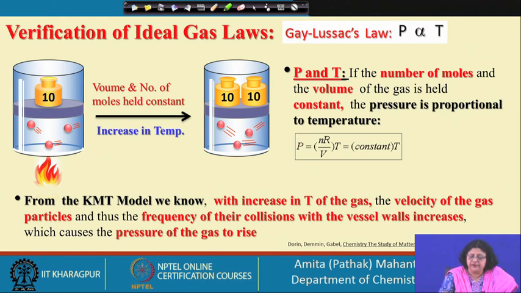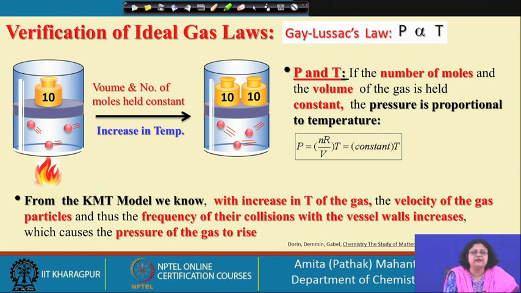Now, we have the number of moles fixed and the volume fixed. We are not changing the volume. Now, I increase the temperature by heating, supplying some amount of heat to the container. What happens as you raise the temperature? The velocity of the gas molecules will increase, because temperature is a direct measure of the kinetic energy. So the kinetic energy is increasing, the speed of the molecules is going to increase, and so will be the frequency of the collisions with the walls.